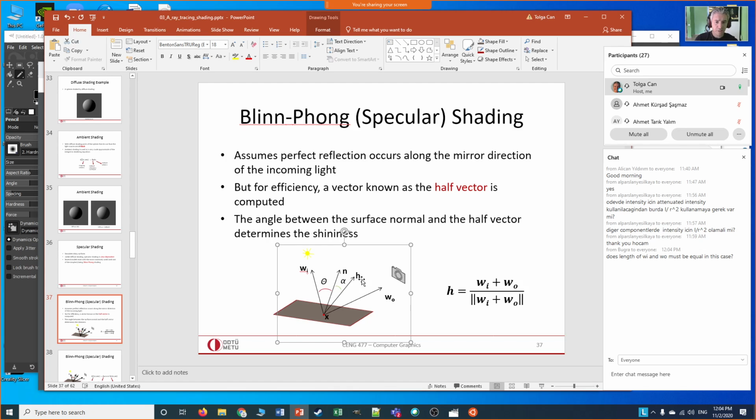They don't need to be equal. Initially, the lengths of Wi and W0 may be different, because your camera's position with respect to this point and the light position with respect to the point are different. If you take the original vectors, L minus X, and E minus X if your camera is at E, they may have different lengths. It doesn't matter. But you're saying, when you take the half vector, if they have different lengths, it's not going to be an average. One of them is going to be dominating the other, right?